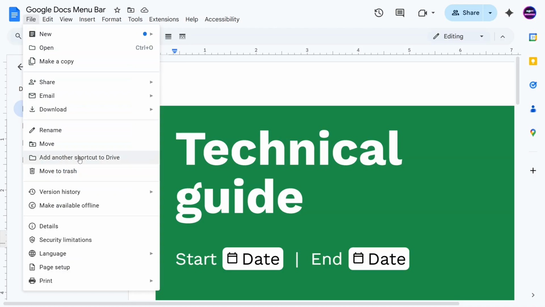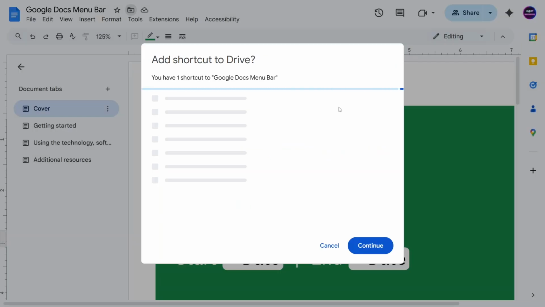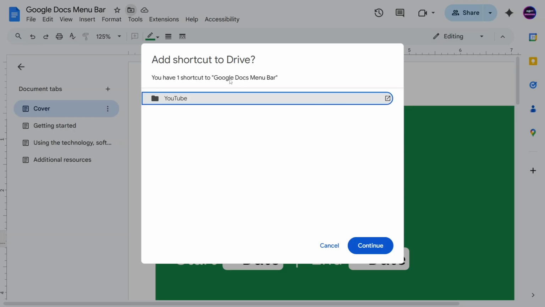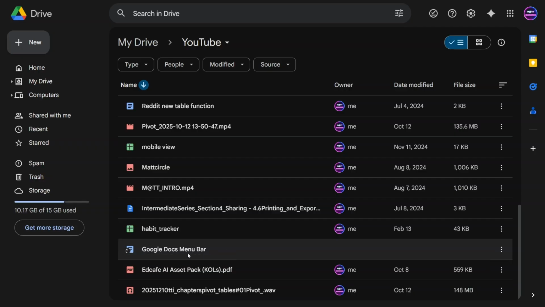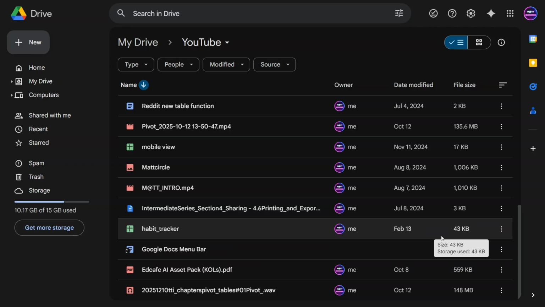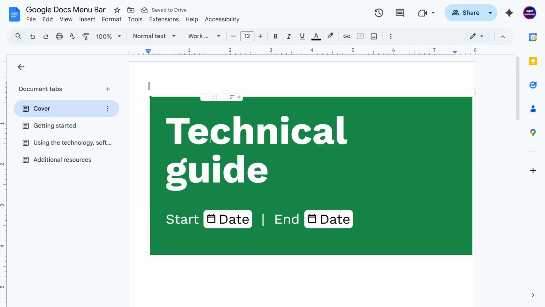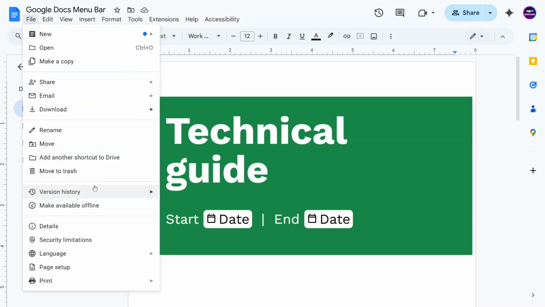The next one is to add a shortcut, and this is essentially a link to this exact document but in different places. Currently it's in the Google Docs folder, but there's already a shortcut that I made in YouTube, and you can see here in Drive that it's there, and it doesn't have that information like normal, and when you open it, it'll still open it up. Essentially, Google has changed what it looked like. You used to be able to just use Control-C, Control-V to copy and paste a document, and it would be that link to have it in multiple places. But now that actually makes a copy of the document, so you have two different documents. So that's just another way to do that.